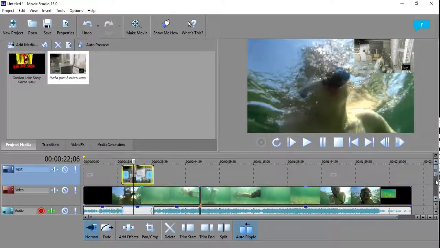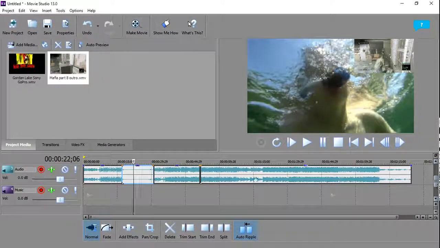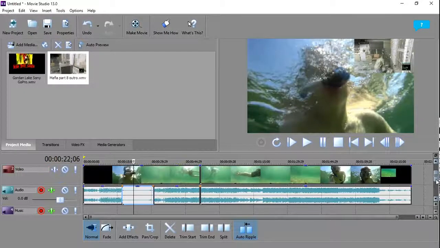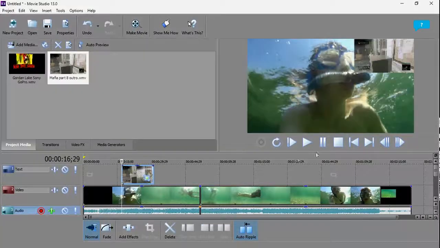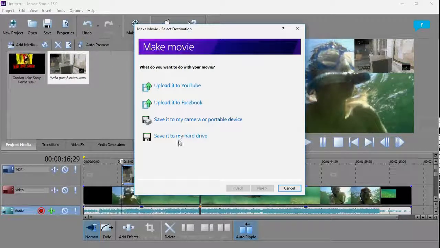After you've done that, you're going to want to put your audio down. You want to take that audio and put it down here so it doesn't get mixed up with your other audio. So that's my pan and crop. I don't think I have anything else to show you guys. Obviously your play button and stuff like that up there. I forgot one thing actually.